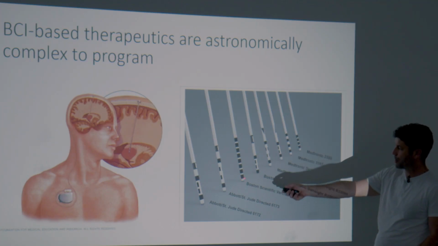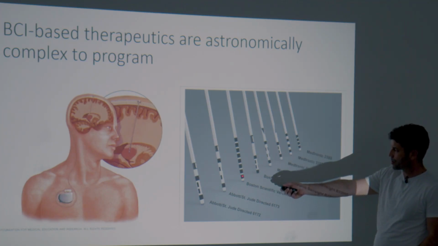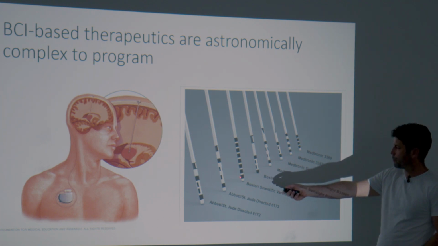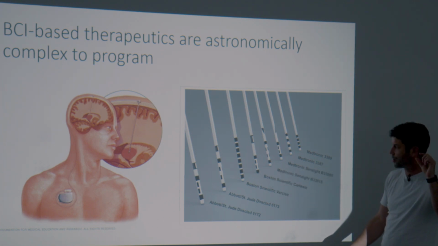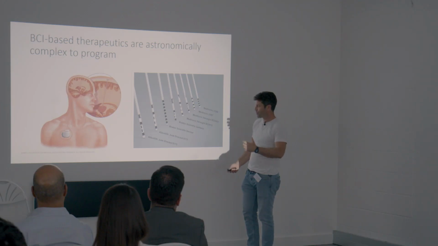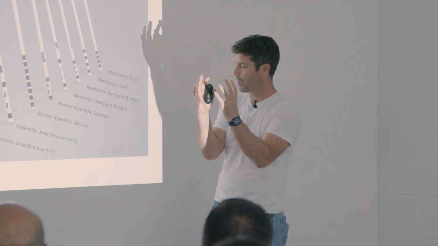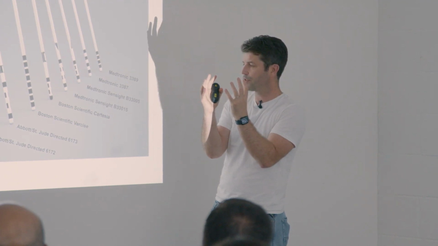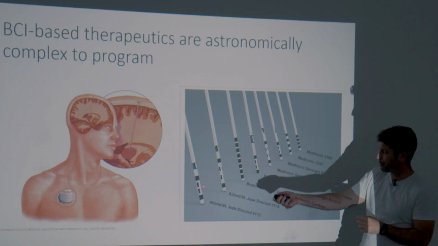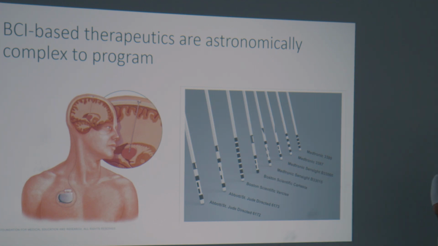It has multiple contacts, but it's much more similar to what the first monopolar leads were like. Monopolar leads literally had a single contact, so you had essentially a single circuit that was creating something close to a spherical volume of stimulation. These leads here have been constructed so as to be able to sculpt a three-dimensional volume of stimulation within the brain. The idea is that you can stimulate the neurons that are responsible for a therapeutic effect and spare populations of neurons that are responsible, say, for side effects.